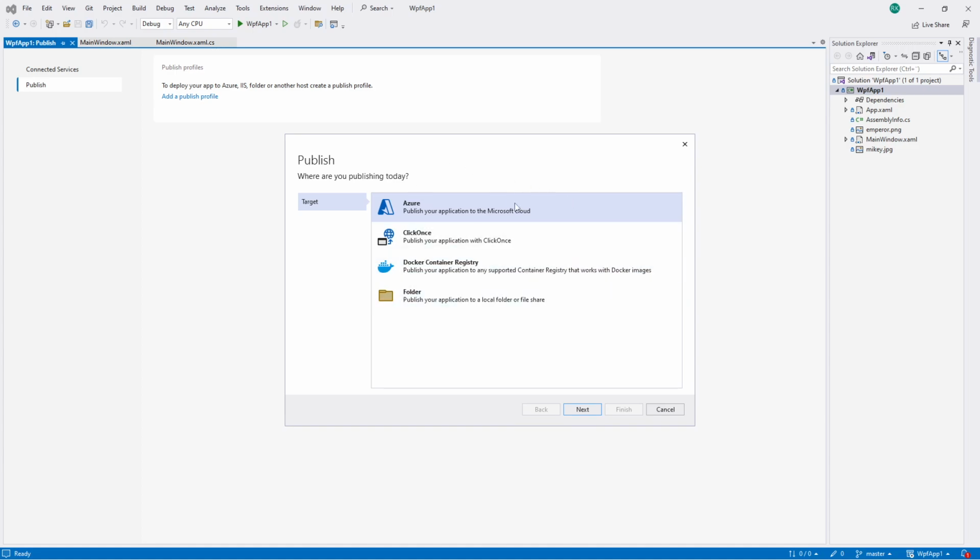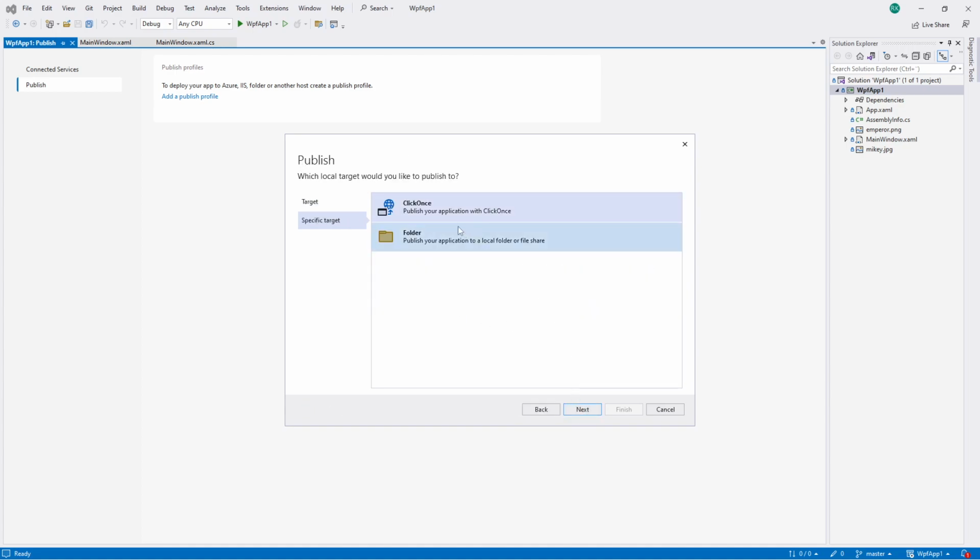Right now, I'm not going to distribute this on Azure. I have another video on my YouTube where I deployed this same application to an Azure Storage account. You can check that out if you want to, but that's out of scope for this application. So what I want to do is create a folder that I will be able to send to users with the exe file, which they can then execute and start the application. So basically I want to publish a folder.